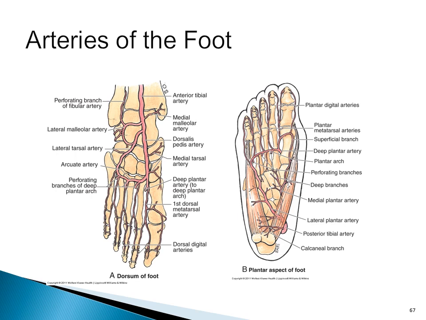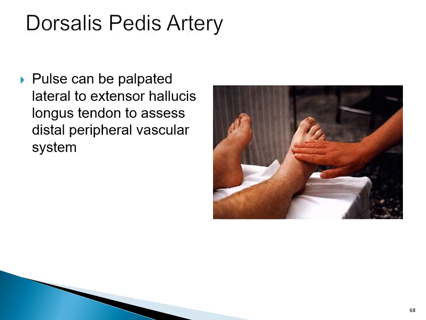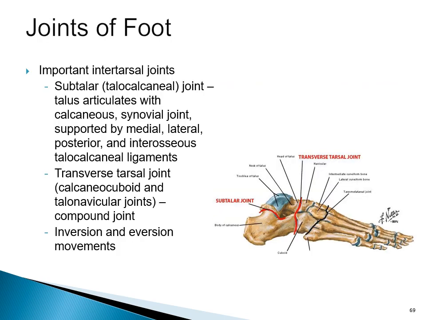This slide shows the arteries in the foot. The only artery you'll be responsible for is the dorsalis pedis artery. The dorsalis pedis artery pulse can be palpated lateral to the extensor hallucis longus tendon. Joints of the foot that are important are the subtalar, sometimes called the talocalcaneal joint, and the transverse tarsal joint. They're responsible for inversion and eversion motions.